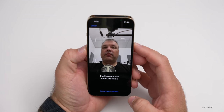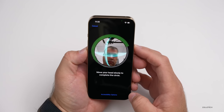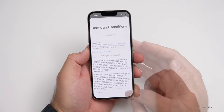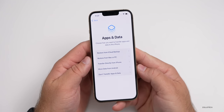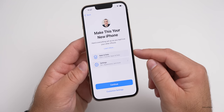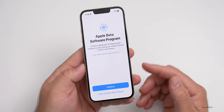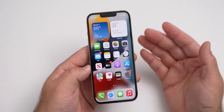Now let's go ahead and set up Face ID — we'll move around and get that set up. Face ID is set up pretty simply. It's asking if I want to transfer my data, but I'm just going to set it up as new to get to the home screen. We have to agree to the terms and conditions, set up the Apple ID, and I'll skip transferring apps and data. It then says 'Make this your new iPhone' and shows customization options. We'll continue, skip the Apple beta software program, and now it says 'Welcome to iPhone' — we're at the home screen.